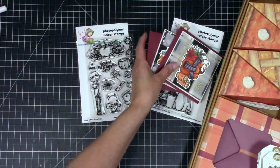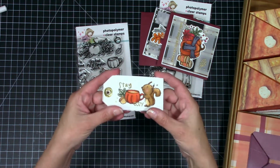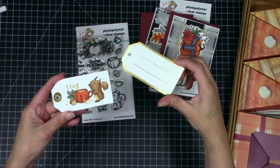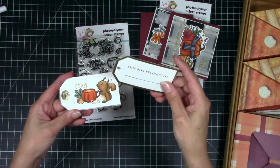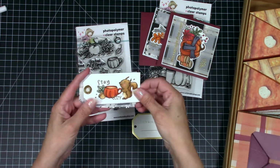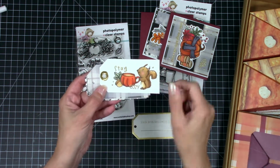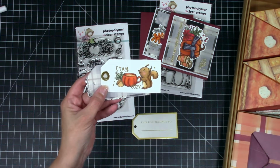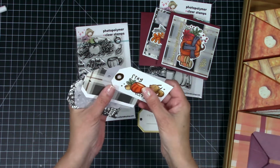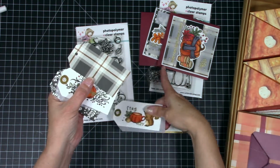Then the other thing, so those are what I made with that. And then this is what we're going to make together. So I started making tags, and I think these tags are absolutely adorable. This comes with tags, and this is the size that I wanted mine to be, and I don't have any dies for this. So I used this as a template, and I cut out tags using my Copic friendly paper, and then I stamped out my image, colored them in, and then I did the extra stuff with the embossing powder around it. We're going to make one of these tags, and I'll show you how I did it. And with the extras, I had extra vellum from the cards, so I made some vellum tags, and then some extra paper, and I made some paper tags.